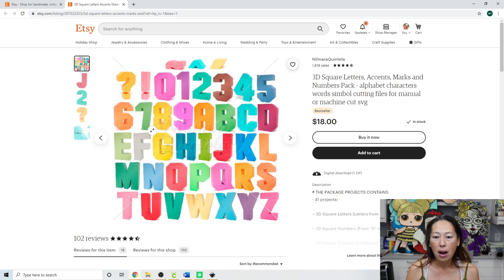One of my followers recommended her. I've only done a few but they're so easy to put together - it's a great file. I haven't had any issues with it. The symbols are kind of cool; there's a little piece that goes in between that keeps it connected, so it's really well thought out. The only thing is you're downloading each letter, each number, each symbol separately, so you're uploading each one individually.